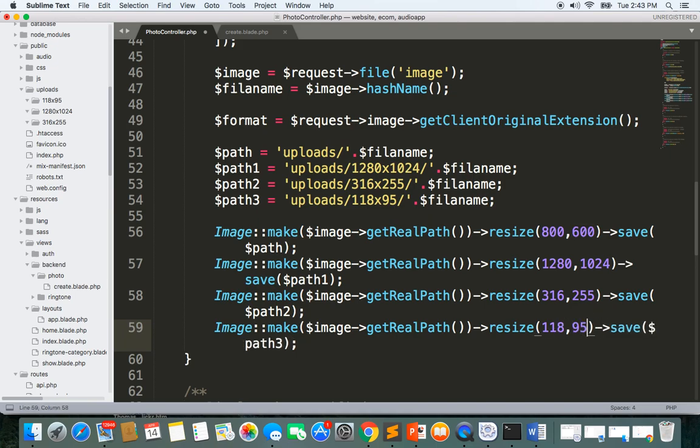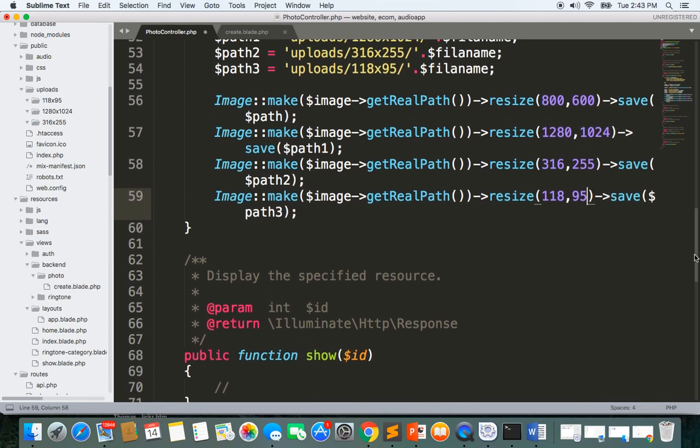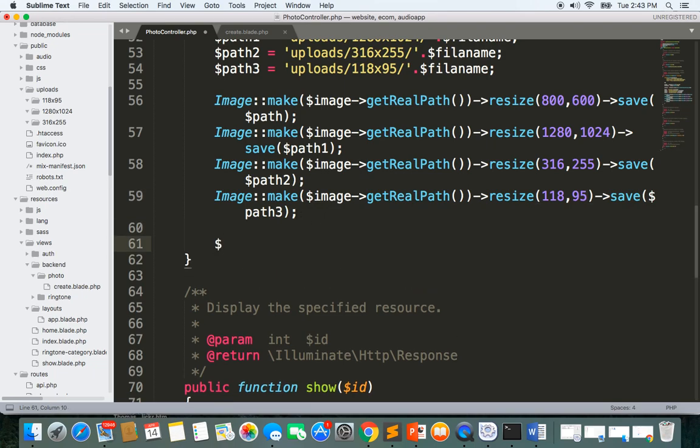Okay, so we have resized the image, and we save that image into our respective folder. Now here I have to instantiate the model, photo, because I need to save the original image path into the database.